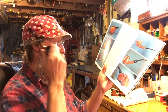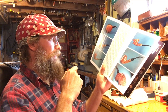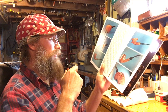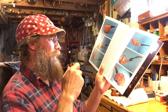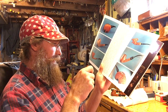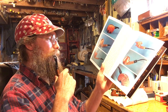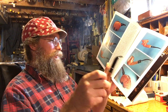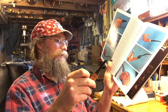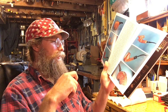Veteran pipe smoker Martin Shapiro purchased his first Andrew Marks pipe in 1980 and now owns several. 'I smoke other brands as well, but Andrews can stand with any high grade. I believe — and this may sound strange — that Andrew puts a great deal of love and passion into each pipe he makes. I know he uses very old top quality briar and has a wonderful eye for shape and form, along with the skills to make a pipe that's mechanically perfect, but I truly believe it's what he puts of himself into each pipe that makes the difference.' Shapiro feels a certain connection with Marks, which smokers often claim is a great added benefit of owning a pipe created by a great artisan with whom you have a personal relationship.